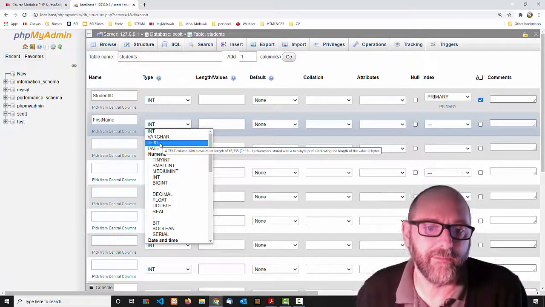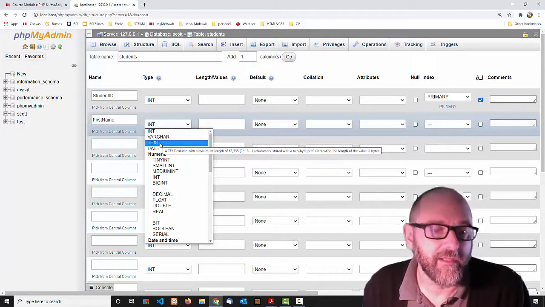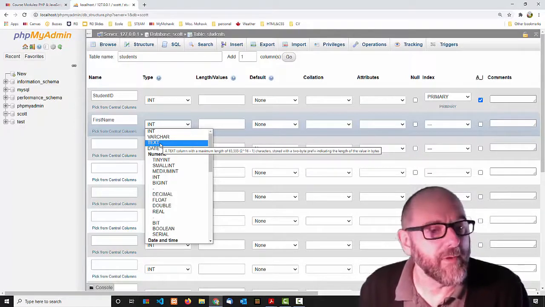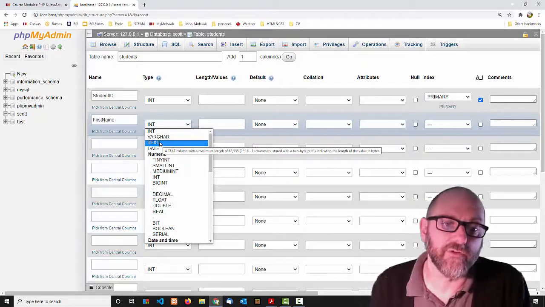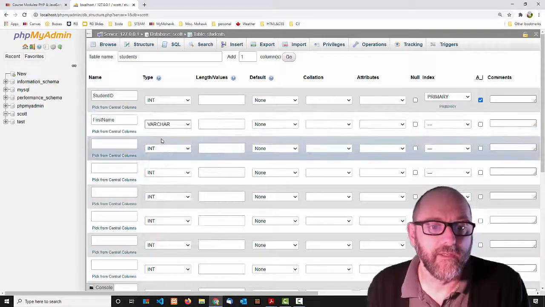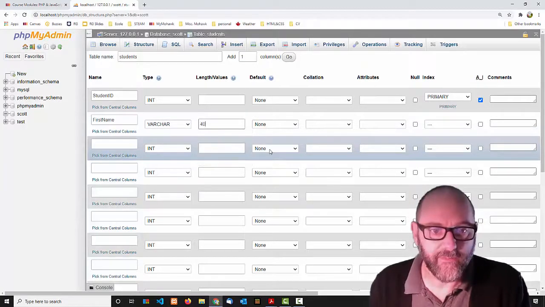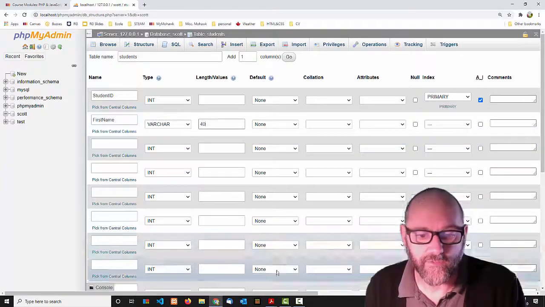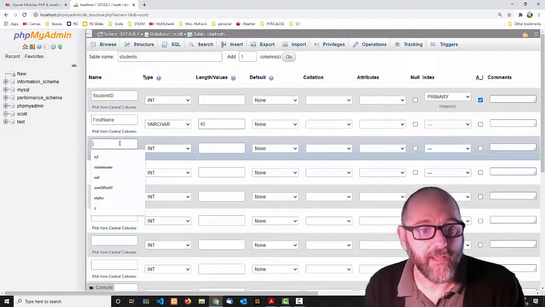You can see it has a maximum length of 65,000 characters, so 65 kilobytes. So if you're storing blog postings, essays, long pieces of text, you use text, but if it's short, you use varchar. So I'm going to enter varchar, and I need a length, so I'm going to say that their name can be 40 characters long. You can choose whatever you want for that. That's all we need to do there for now.